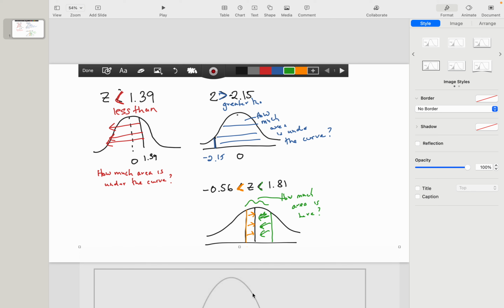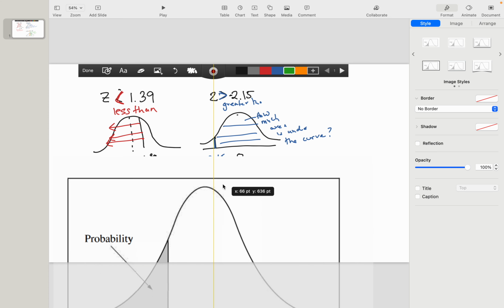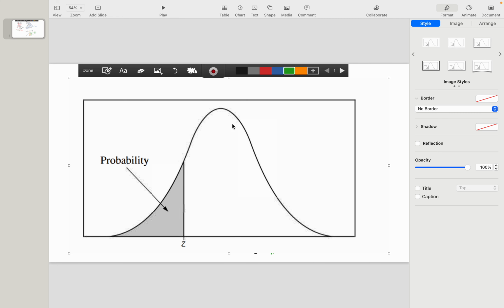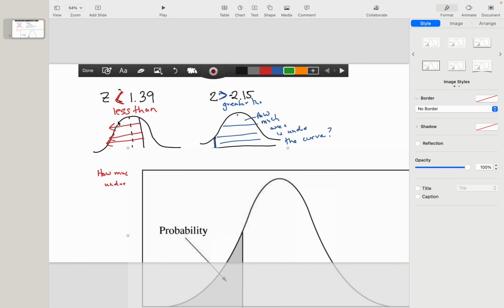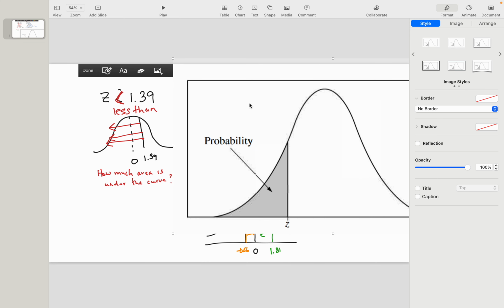Now, we're using table A right now. You will be able to use your calculator very shortly. I'll show you how to do that, but I want you to understand what you're doing, which is why we're using table A. The biggest thing with table A to remember is it's giving you the probability always to the left, or less than the z-score. That's what the table's giving you. So you have to understand that I'm getting this. And in this situation, that's good, right? It's telling us when we use the table, we're finding exactly what we're wanting.